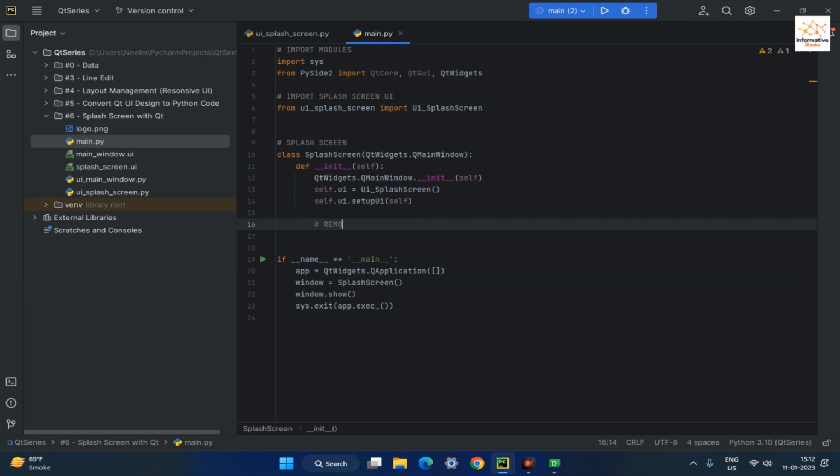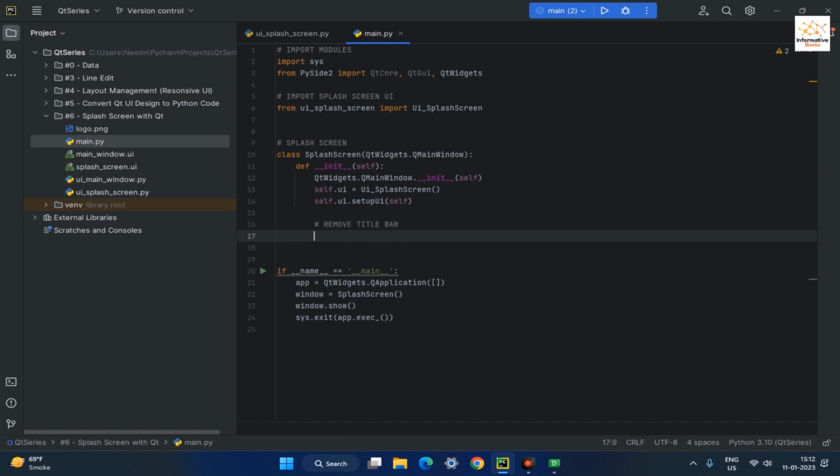Let's remove the title bar of the window by using the setWindowFlag method, and passing the frameless window hint flag as a parameter.